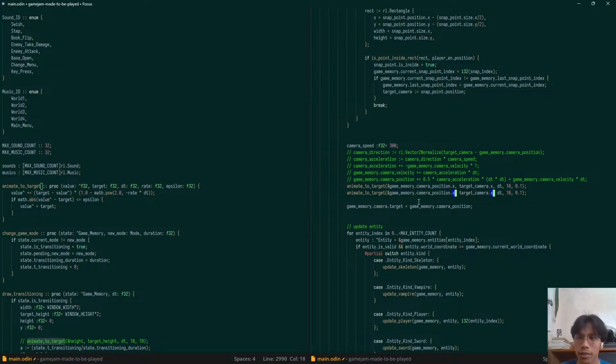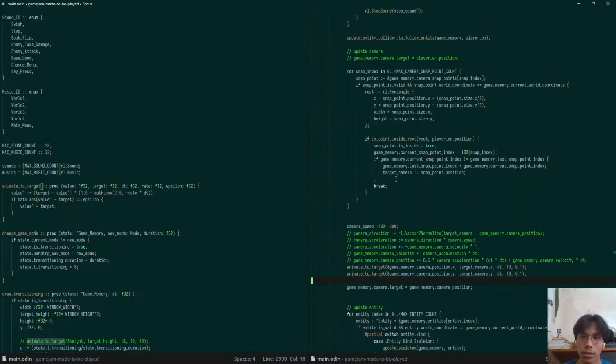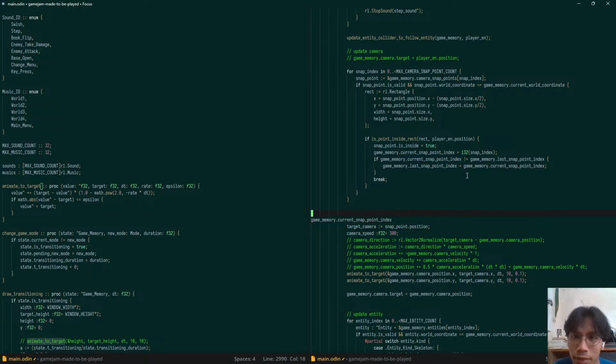So for x, this for y. Undeclared name target camera. So I think it's in here. Yeah, I accidentally moved it and deleted it.